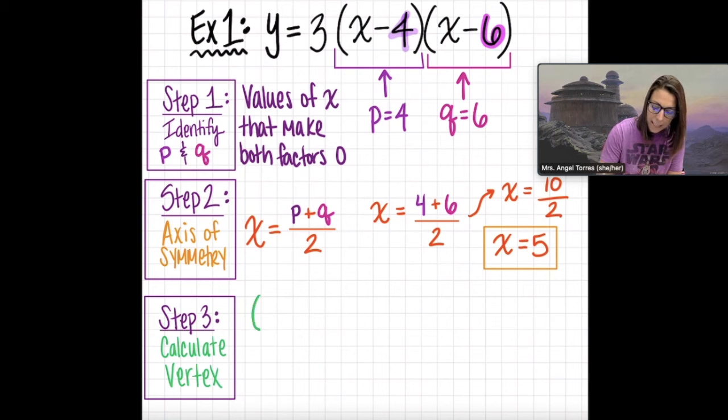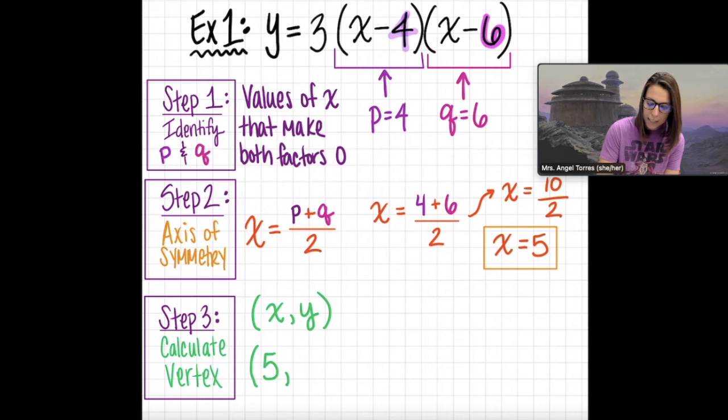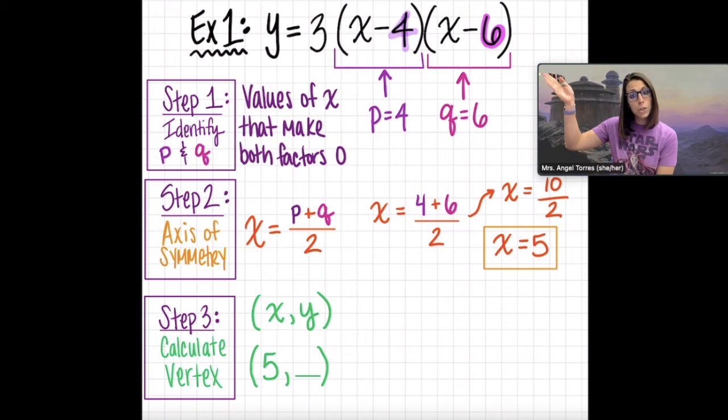Now that we have our axis of symmetry, finding the vertex is pretty simple. Since the vertex is just any old point with an x and a y, if we know the value of x, or the input, we can find the value of y, or the output. Since the vertex lives on the axis of symmetry, we already know that the input for this vertex is 5. Now we can use this information to plug 5 into our function and find the y value of our vertex.